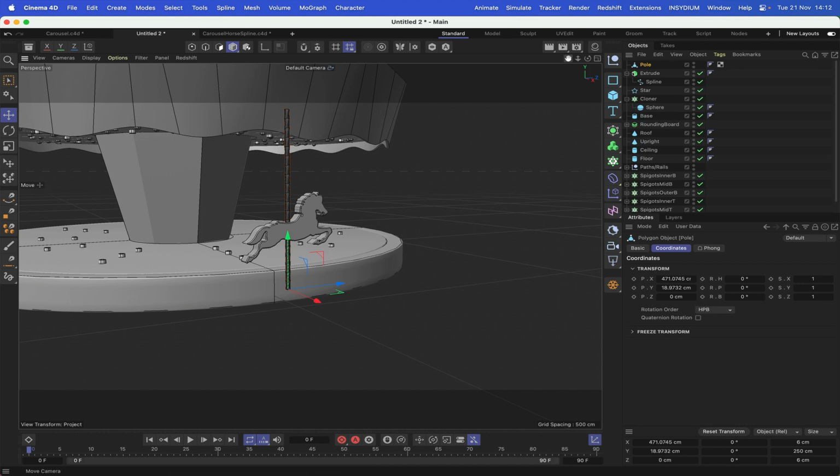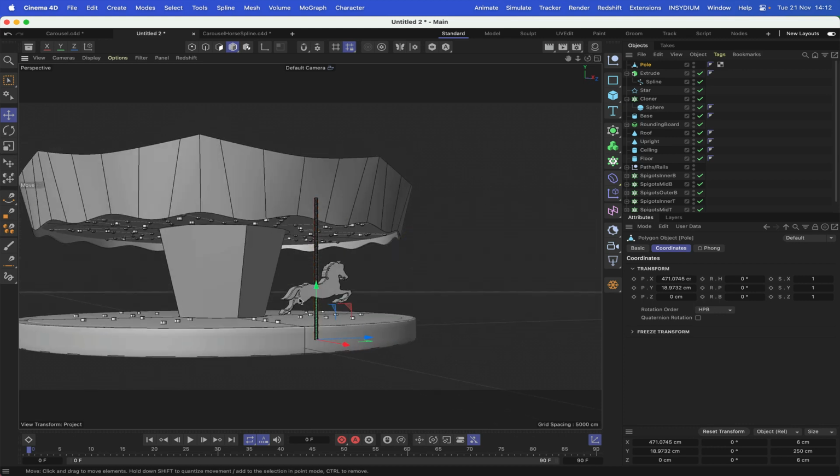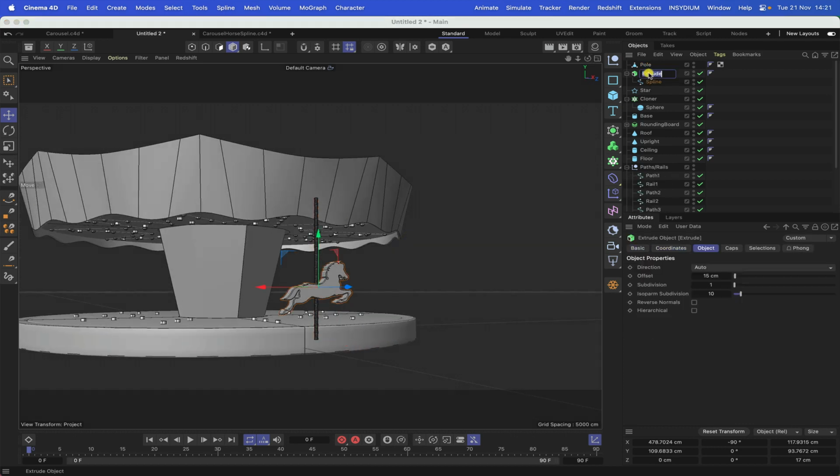Okay, fantastic. We've got it that far, and now we're ready to think about cloning our horses. We'll just rename this extrude horse, and we can drop that into the pole to make them one object.